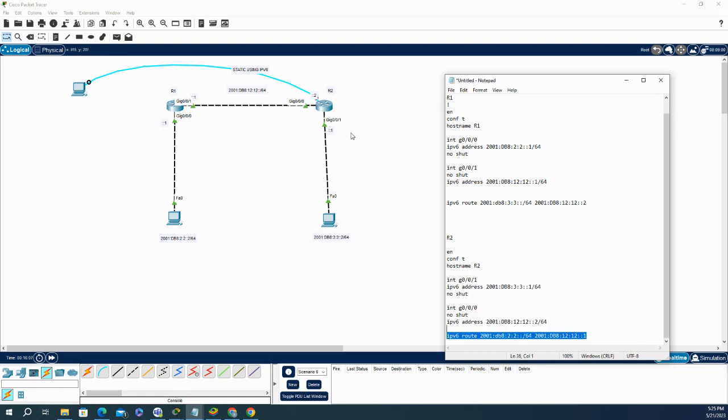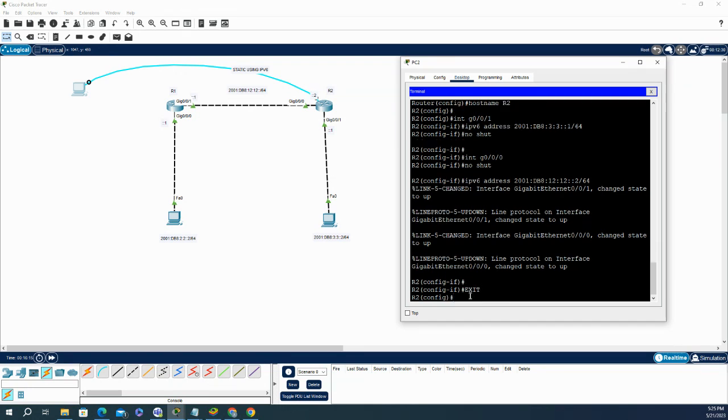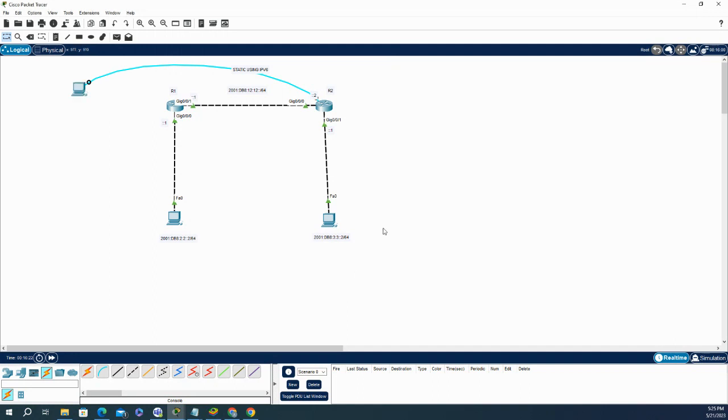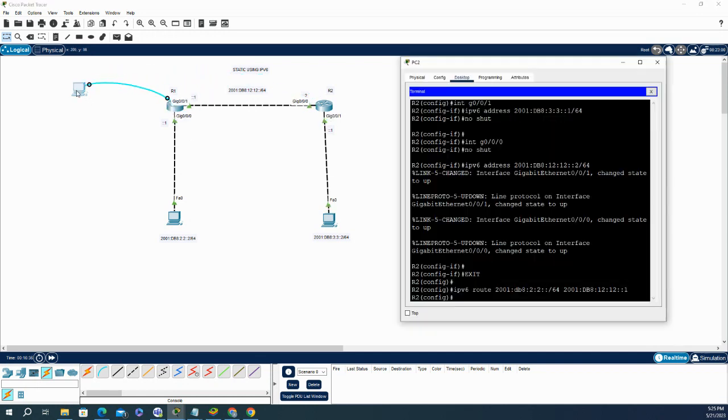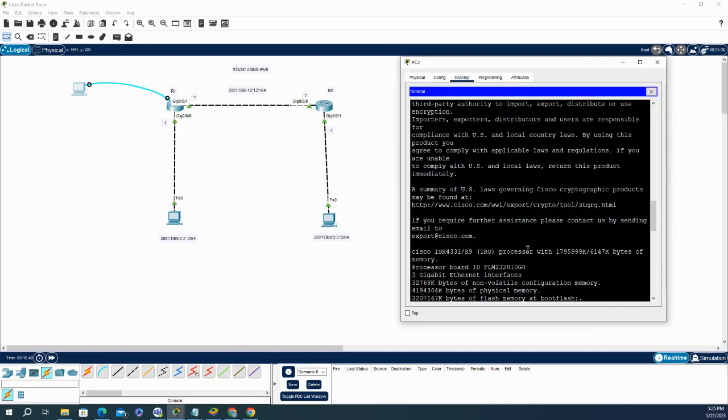So I'm copying this for router 2. I like to do exit and return to my global configuration mode when pasting new commands like this. So let's copy and paste and hit enter. Awesome. So I'll go back to router 1. I'm going to move the command, come to router 1 and paste it.